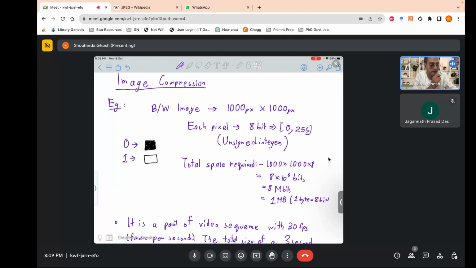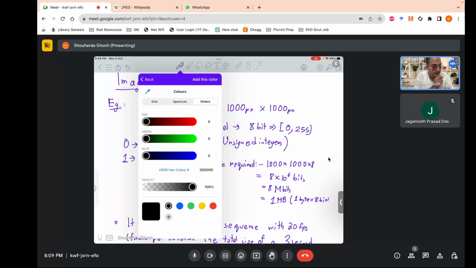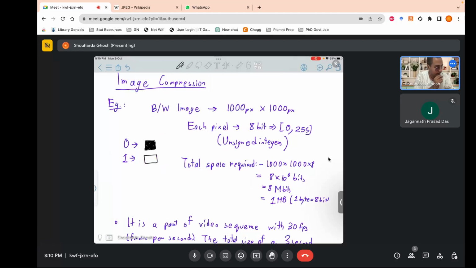And for example, I showed over here my pen color. So over here, if I choose the slider, you see this red color slider, I can change it from 0 to 255. Each of these I'll talk about colored images later, but even in the single slider you can see it ranges from 0 to 255. So it's a pretty standard thing.